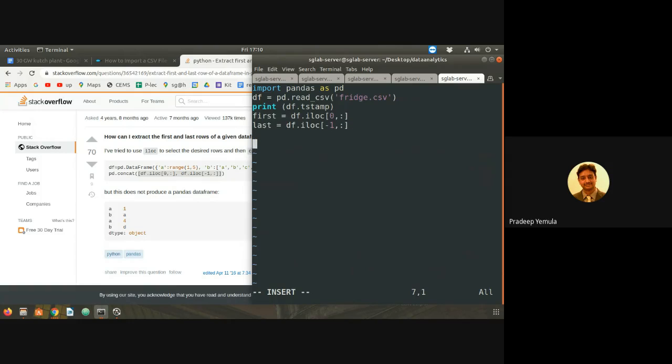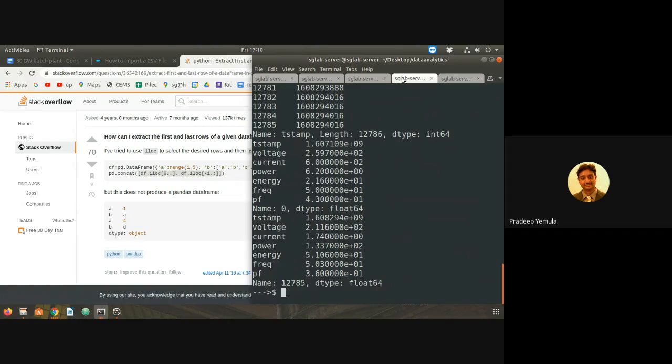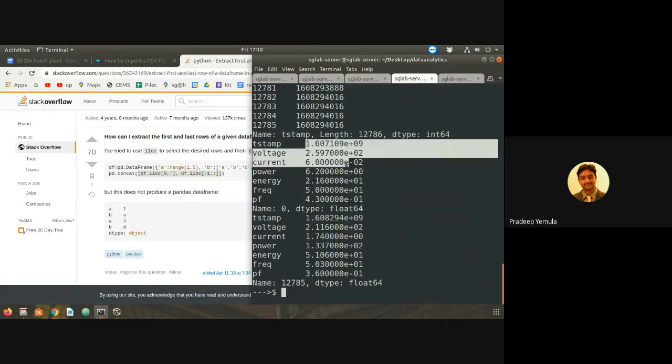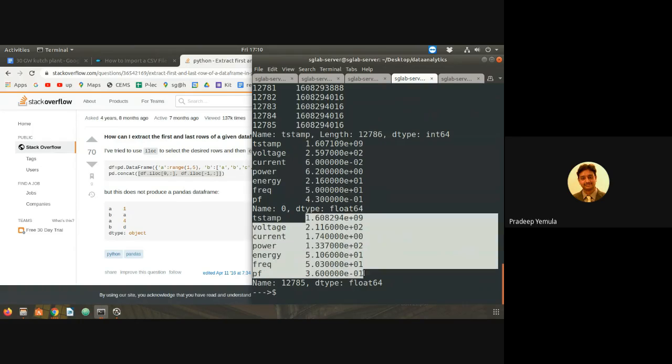Now let me print first and print last. So I'll write this and then we'll run this. So this is the first row of the data frame, and this is the last row of the data frame.